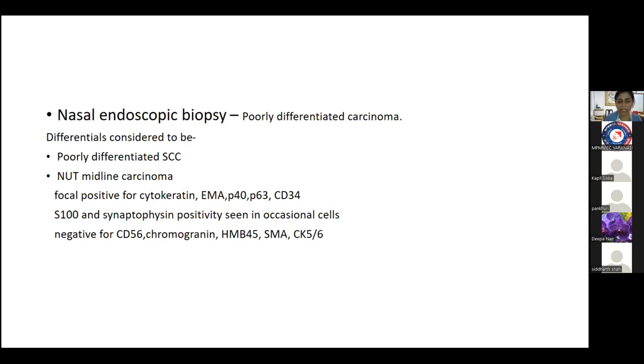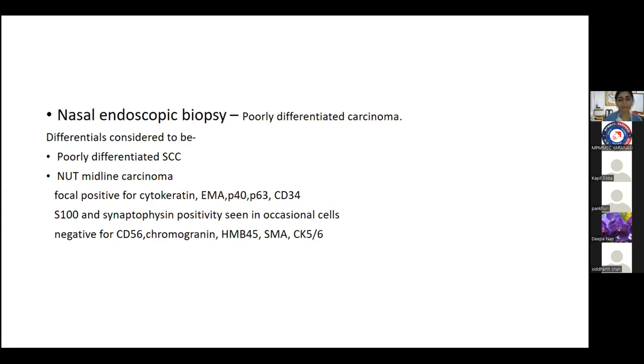If I'm not wrong, the tumor was just abutting the medial maxillary wall on one side. It's not a pure maxillary tumor. So on the left side, we can do the medial maxillectomy, but on the right side, because it is involving the medial and posterior wall, we have to do the total maxillectomy. Or, because the patient is 61 years old and NUT midline carcinoma is very aggressive, we can give the option of radical CTRT to the patient.